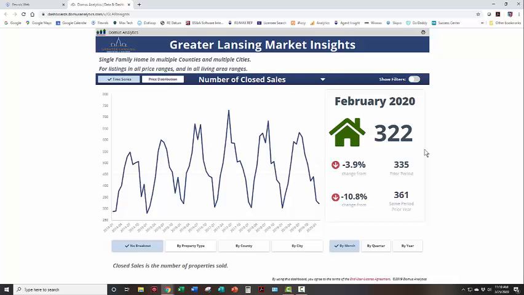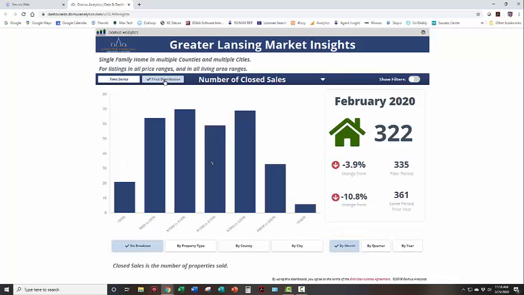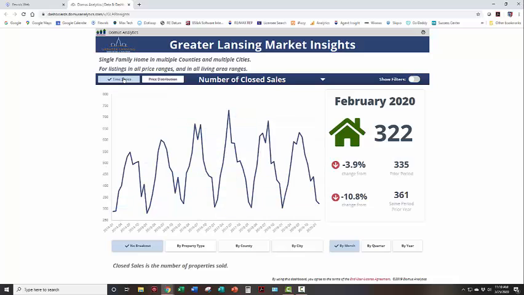Hey, let's talk about this chart though. Right now we're in a time series. So you can see there's time across the bottom. And you can do that by month, quarter, or year. You could also do price distribution, which is a bar chart by prices. I'm going to stick with the time series. You can also chart by these characteristics down here, but your chart gets very messy. So I'm going to leave them off for now.